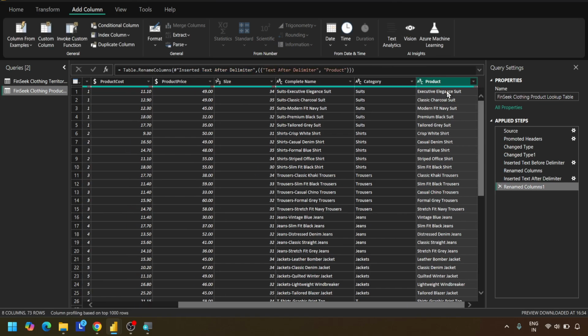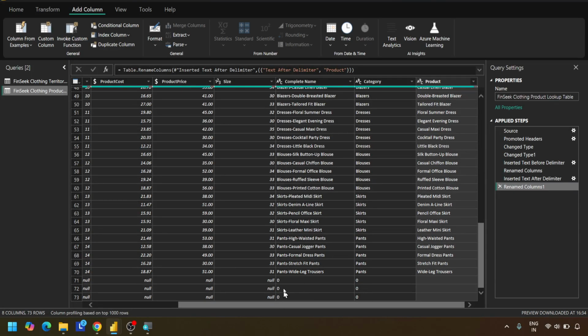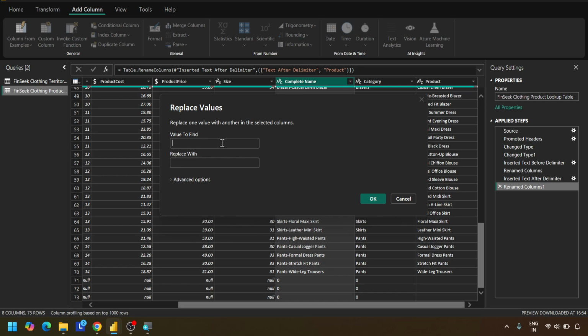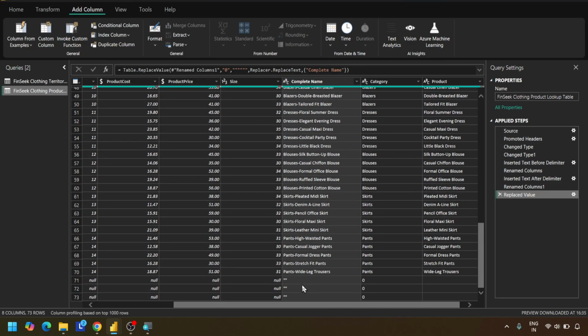In this way, we can create multiple things inside the Power BI transformation tab. Also, I want to show you that there is some redundant data inside the complete name, which is 0. These are not relevant for our analysis. So we click on complete name, right-click, and there is an option of replace values. We want to replace the 0 values with blank data. So we write blank, and if we press OK, you can see that all those values have been removed. But this does not work like Excel, because they are showing as a double inverted comma.